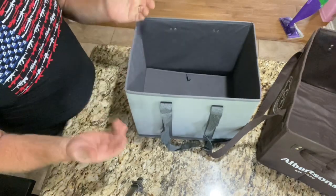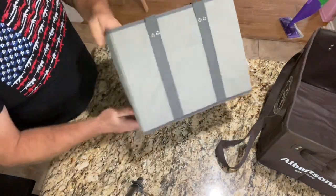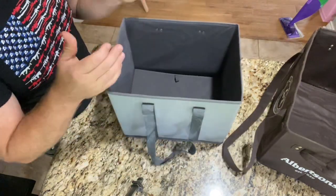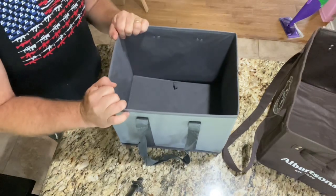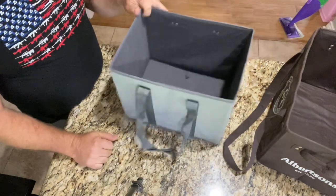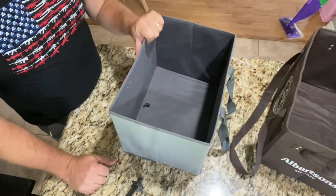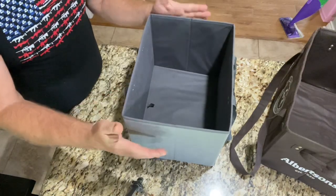All of the negative reviews — where it broke down or wore out — none of them actually had the bottom blown out from the thinner material I was worried about. It was often things like along the seam or the material peeling back off the cardboard. I have a feeling a lot of those people didn't recognize this is an eight dollar bag — it's not like a twenty dollar rip-stop double-stitch nylon tactical war-fighter bag. If you leave them out in the rain, leave them in the sun, or throw them around like a baggage handler, it's an eight dollar bag. It's a cool prepper item, and a great organization tool in the backseat or a pantry.